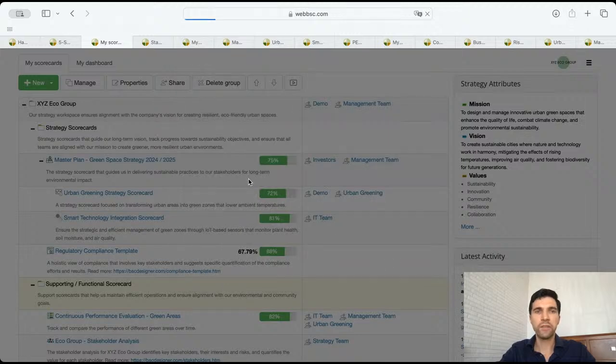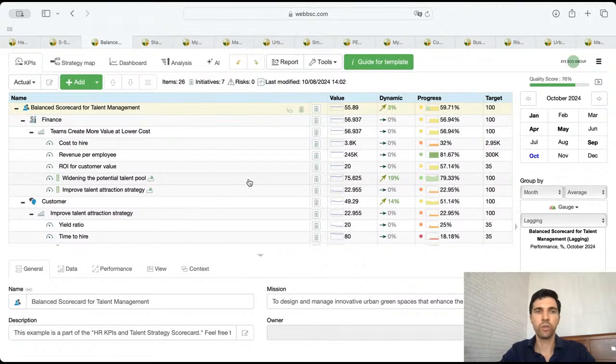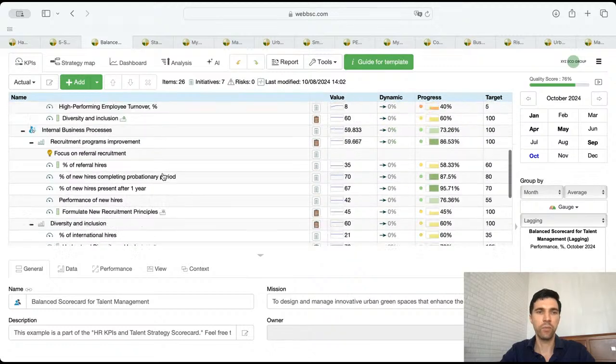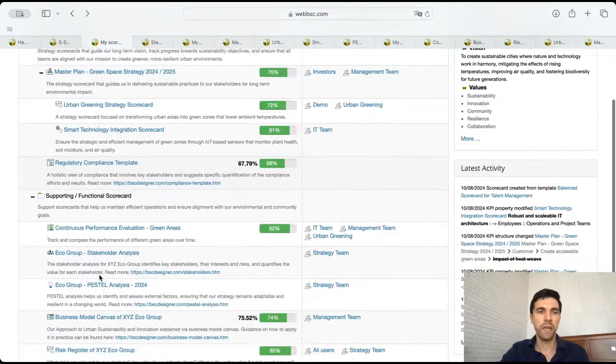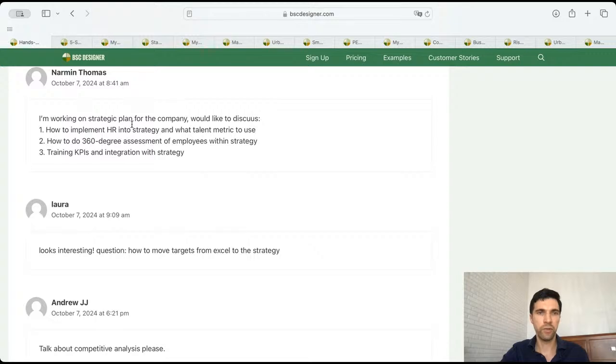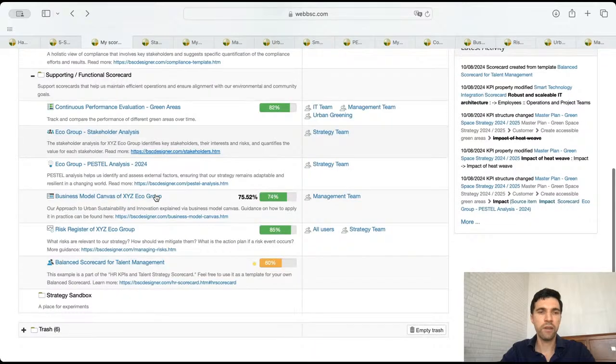So you will find there are certain metrics that look like good practice for most companies, and obviously this will be a starting point for you. You'll also find this green button here, guide for template. By clicking on it, you will get to the article that explains some nuances about HR strategy. And in terms of implementing HR into strategy, the approach, I think I touched on it a little bit.